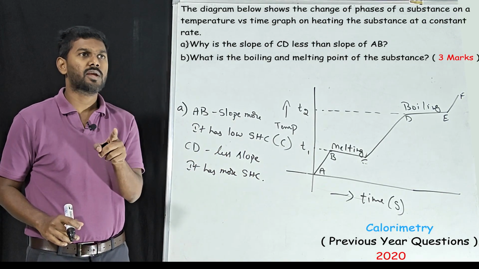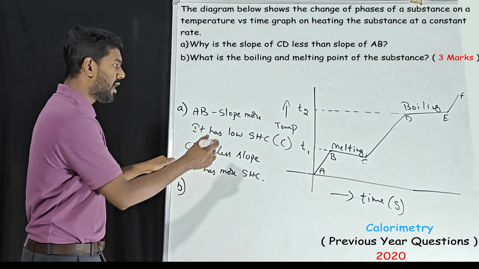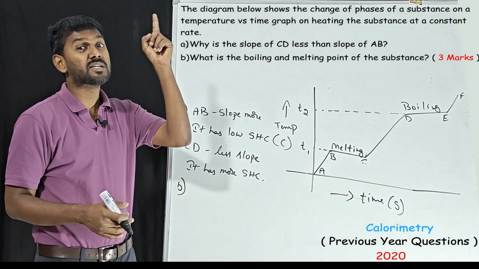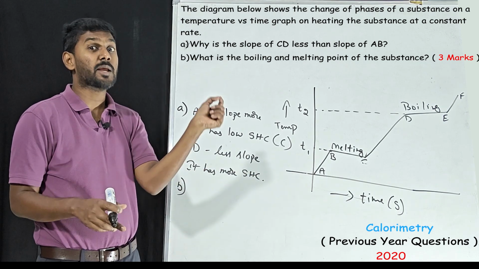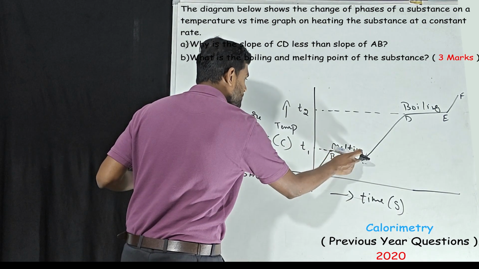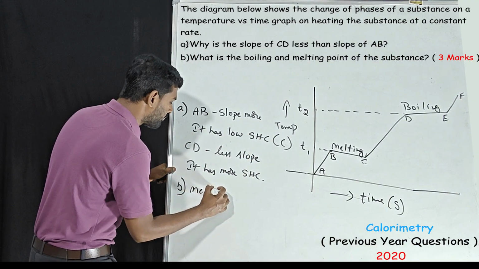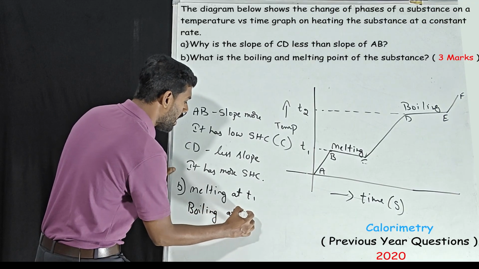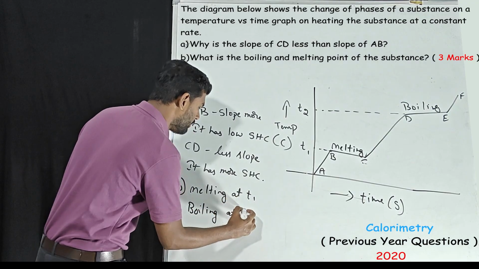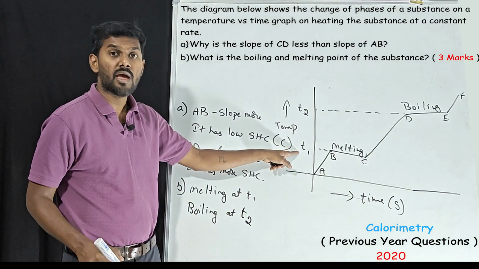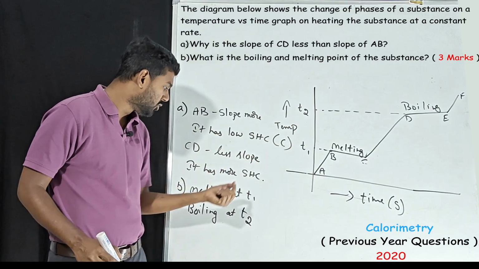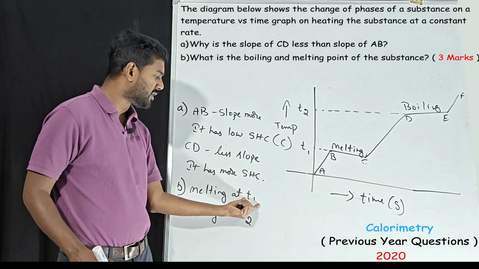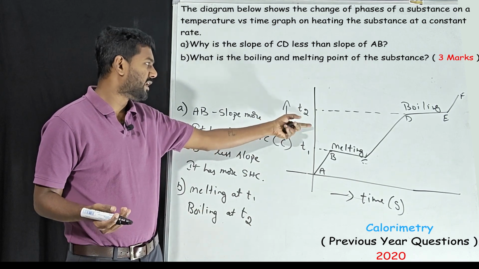Then, what is the boiling and melting point of the substance? We have understood this is melting and this is boiling. Melting point. What is melting point? The temperature at which it melts. Correct. Melting point means the temperature at which it melts. So, at what temperature is melting? That is T1. Melting at T1, boiling at, see, boiling is started at T2. If they have mentioned degrees, 30 degrees, 100 degrees, you have to write those degree values here. Anyhow, it is mentioned T1 and T2. That's why I am writing T1 and T2. If they have mentioned 30 here, you mention 30 here. If any degree, any value, 180, you write it here.